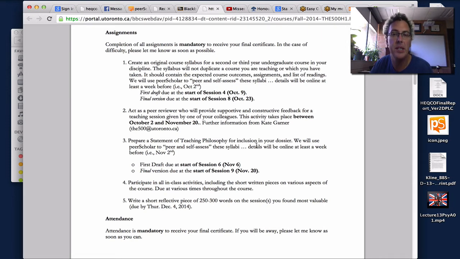In both of these cases, the syllabus and the teaching philosophy, thanks to your willingness, I have opted to use Peer Scholar, so I will be giving you all the details of that. I will be posting it at least a week before the assignment. This date, I'm now seeing, is wrong. This should be Halloween. Do we meet on Halloween or the 30th? I think we meet, right? Let me take a look. Yeah, the 30th. So I'm going to change this. This will say October 30th.